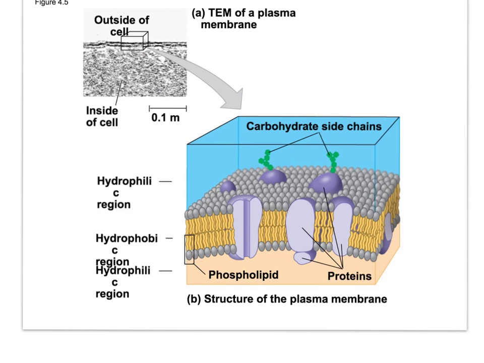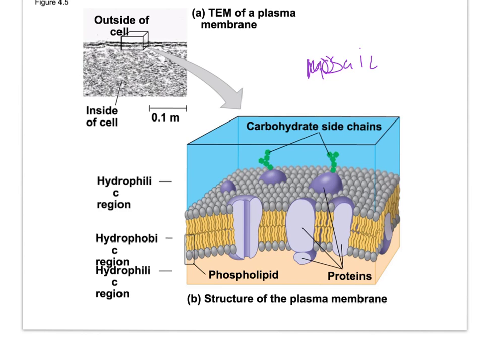Okay? And there's lots of different parts to a plasma membrane. And this is what we call the mosaic model. What's a mosaic? Okay, in terms of art, it's a picture that's made of what? A bunch of little pieces. A bunch of different parts. And that's what a mosaic is. This is a mosaic. It has a bunch of different parts. It has phospholipids, it has carbohydrates, it has proteins, different types of proteins, right? It has carbohydrates that are linked to lipids.